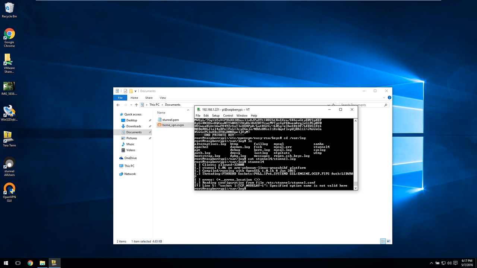Okay, so let me explain what I was just doing. I went into the folder that contains logs, which is /var/log, and found the log file for Stunnel, which is inside a subdirectory called stunnel4, and that didn't show anything, so I figured Stunnel wasn't working properly. And then I manually called stunnel4, which is the name of the program. And we see here that we have an error on line 5 of the configuration. So let me take a look at my notes real quick and see if I can figure out why that is not working.